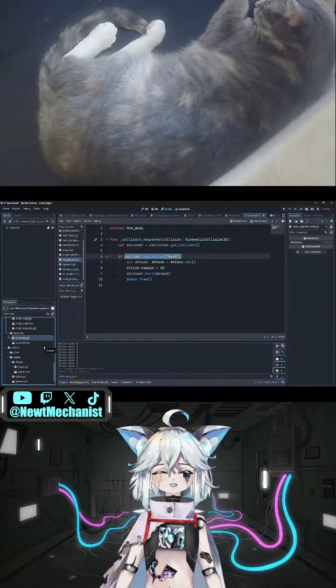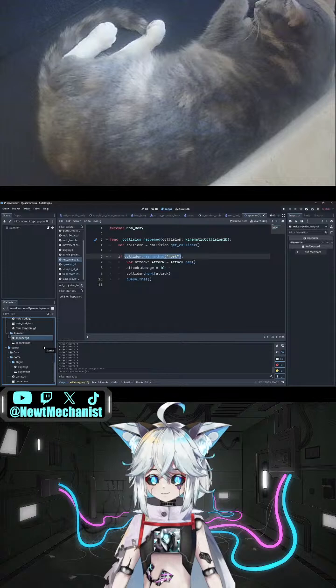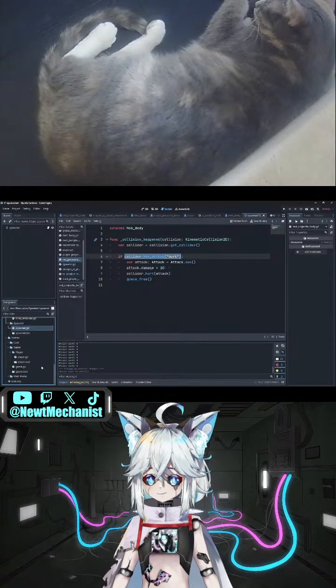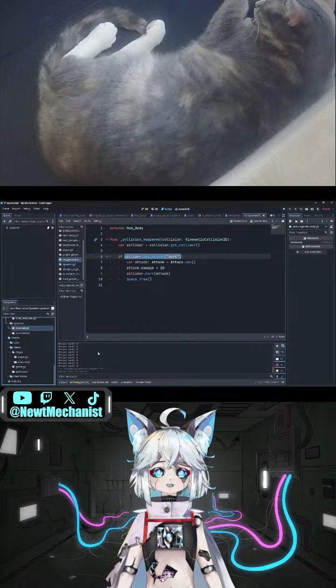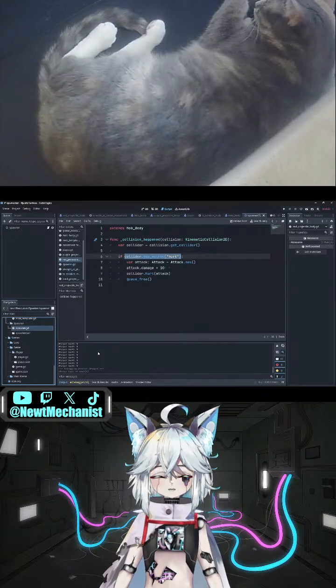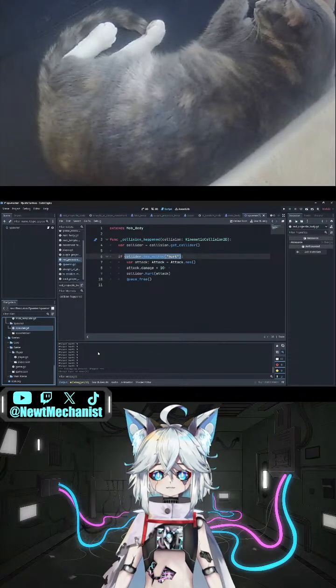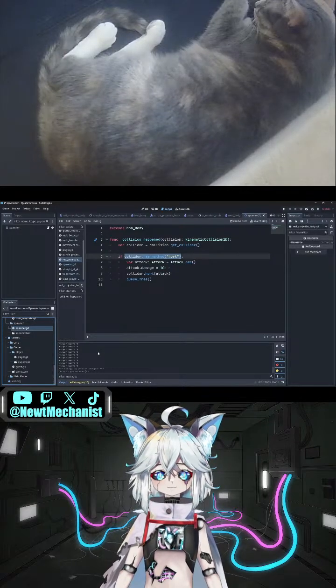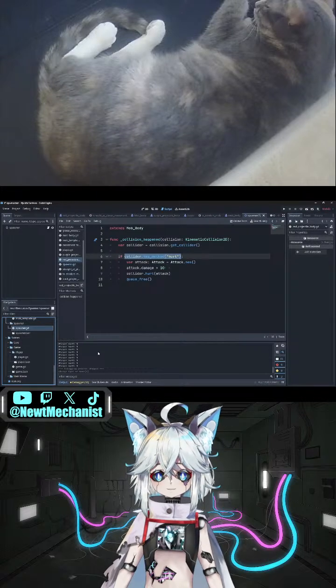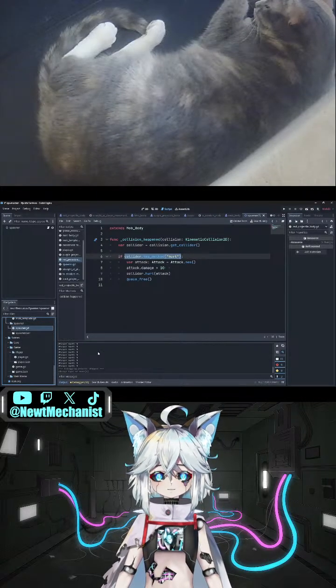Sorry, thinking. Yeah. So what I want to avoid is having a double call. I don't want to get an object and say, do you have the interface method? And then say, if you have the interface method, get the interface.